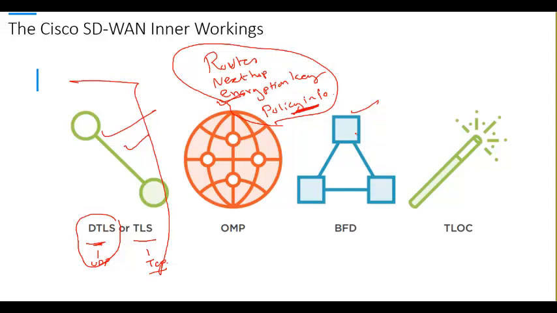So once the WAN edge router securely connects to the other WAN edge router using an IPsec tunnel via the transport, transport may be MPLS or an IP network, that doesn't matter. All that we use is a TLOC, right? So to reach the TLOC, I establish a tunnel. So the transport doesn't matter. The TLOC IP address never changes.